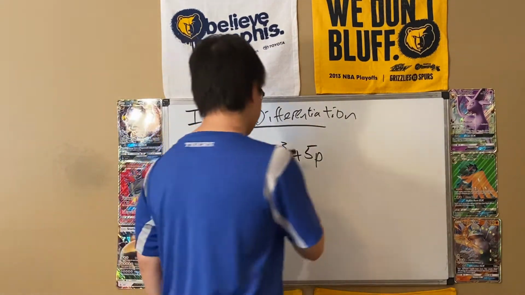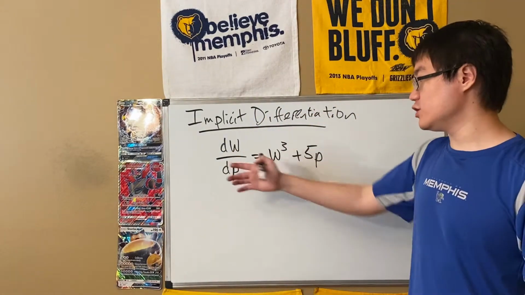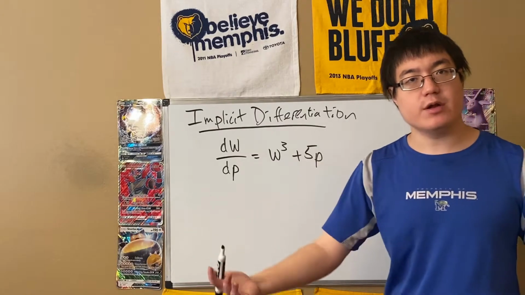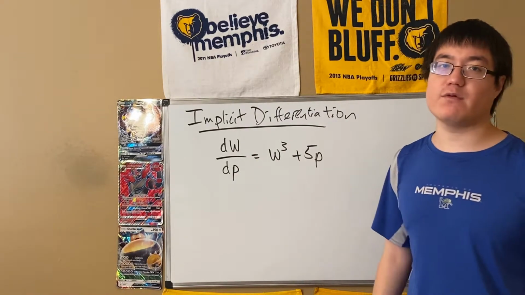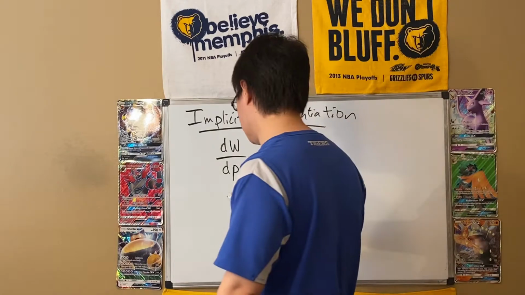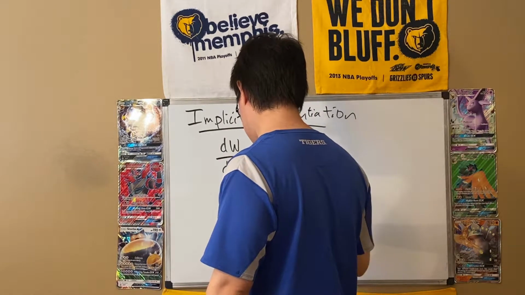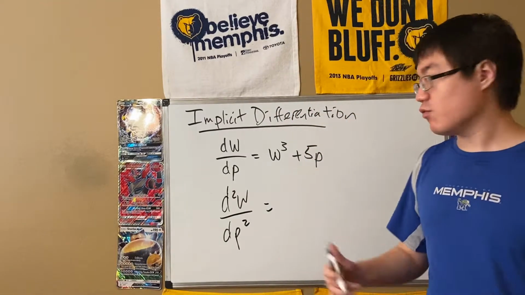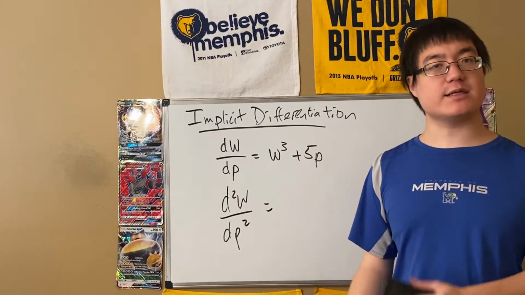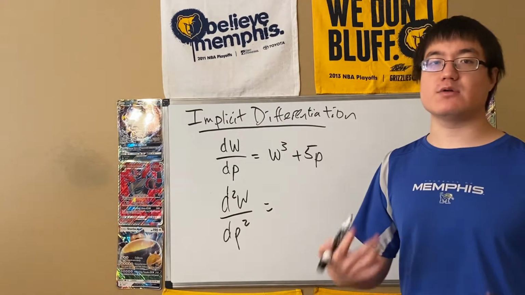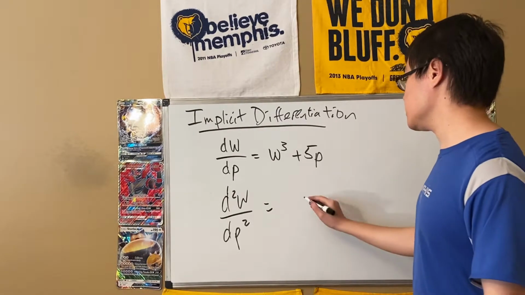So for example, if we're given this differential equation, which is the first derivative, and we want to find the second derivative, well, all we're going to do is take the derivative, but we have to be careful with implicit differentiation. So what's the second derivative, which is notated, of course, like this? Well, what's the derivative of 5p? Because p is like the x in this case, the derivative of 5p is similar to the derivative of 5x, which of course is 5. So it's going to be plus 5.